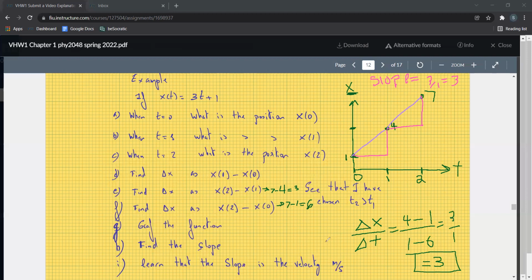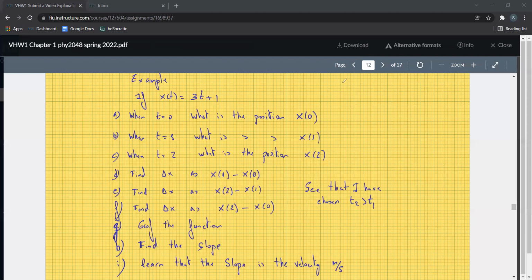When that slope is the velocity, meters per second. Okay, and the one thing that I can finally explain is, if time is gathered in seconds and displacement, like your position, is gathered in meters, this would be meters over seconds. So it'd be 3 meters per second would be our slope, or our change in position. For every second, we are moving 3 meters, essentially. Okay, now that we have that figured out, I will clear my drawings and I will move on.